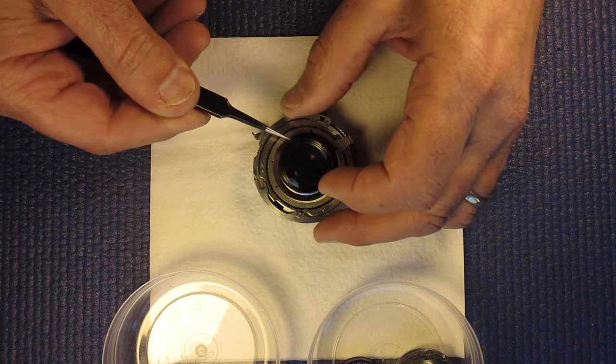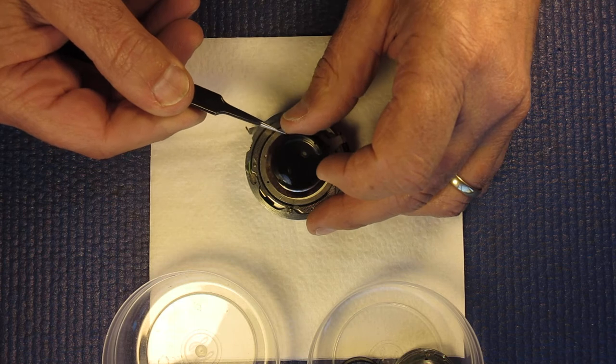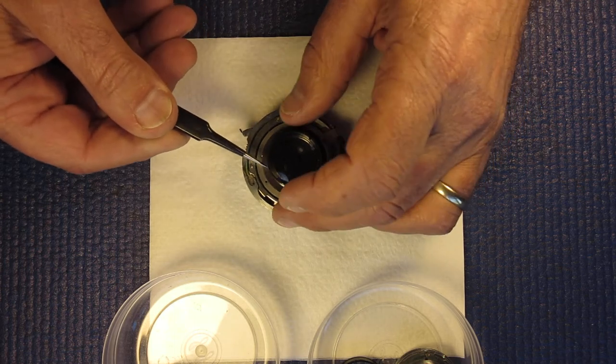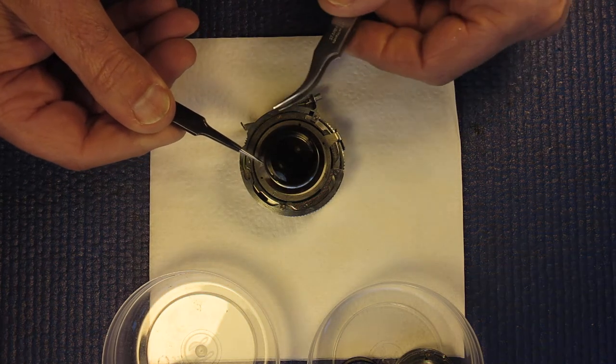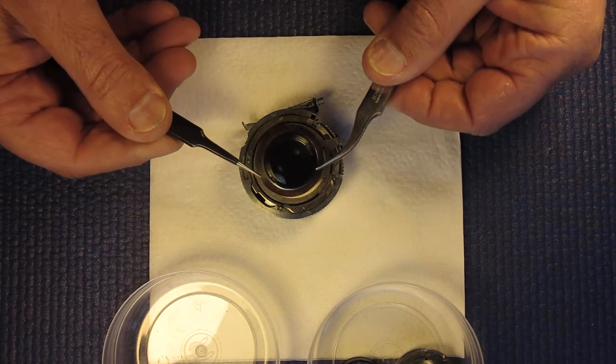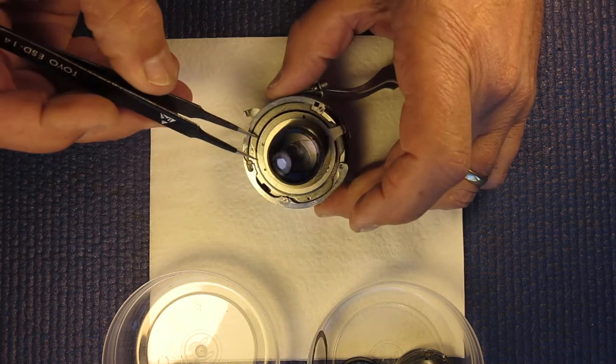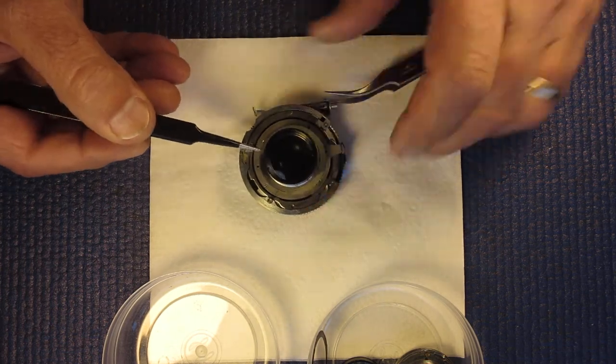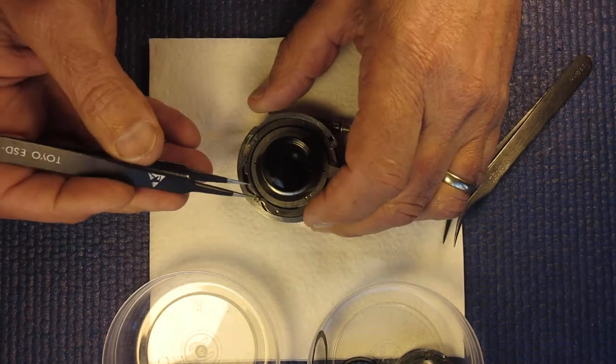The shims are there to adjust this particular lens and shutter set to the camera body. The camera bodies were probably assembled in the factory with the rangefinder. Everything was set so the rangefinder was set correctly at the infinity mark and the lens and shutters were probably fitted last of all. There would have been some variation between individual shutter sets and the shims just allow to adjust for that.